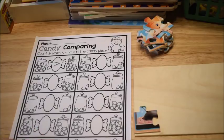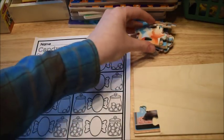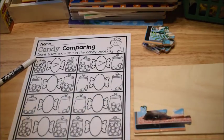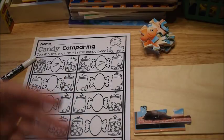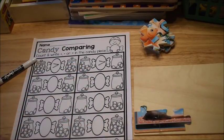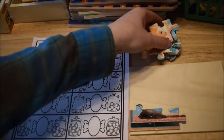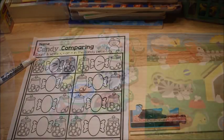They go ahead and put the piece on their table, then they go on to another problem. If they get it correct, you give them another puzzle piece and they connect it. They just keep going, getting rewarded with a puzzle piece every time they answer correctly. You can also do this with flashcards — you flash the card, if they say it correctly, like '6 plus 5 equals 11,' you give them another puzzle piece. It's a reward system, and you keep going until they've earned all their puzzle pieces and put their puzzle together.